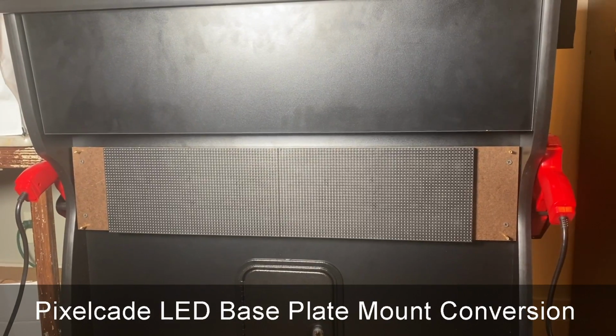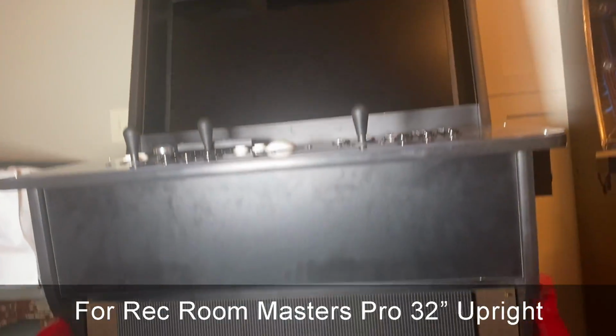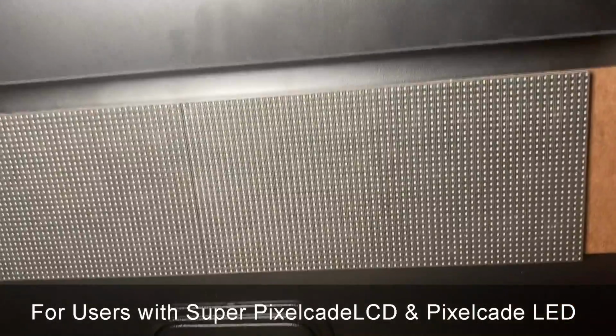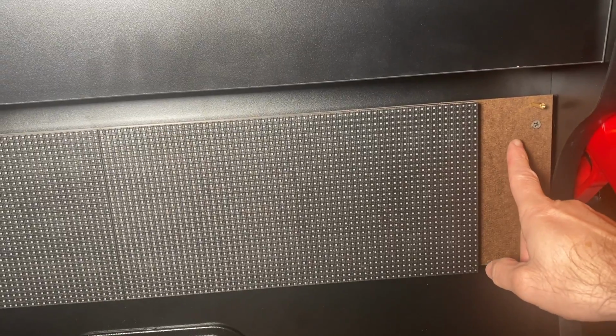So here is the Pixelcade LED mounted on the base plate of your Rec Room Masters. So just to give you a reference here. And so the way this is going to work is you're going to reuse your existing Pixelcade mount, which is right here. And you're going to have to drill an additional 4 holes.